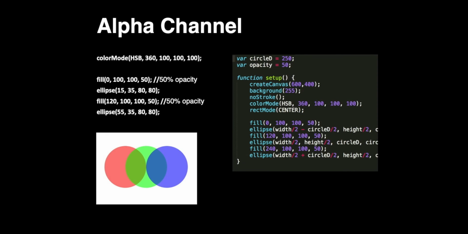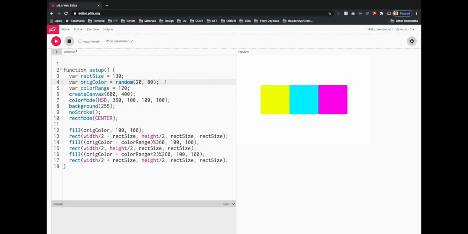So we talked about fill and using HSB, but we didn't really talk about the alpha channel yet. So with fill, you can pass in a value for, in this case, hue, saturation, and brightness. So hue, saturation, brightness, and then if you pass in a fourth value, it's going to be the opacity or alpha channel. So for this example, we're going to create a new sketch and draw a bunch of overlapping ellipses and play around with the opacity to see what colors we make when we overlap different colors and have a transparent shape. So let's go back to the P5 editor, and I'm going to create a new document.